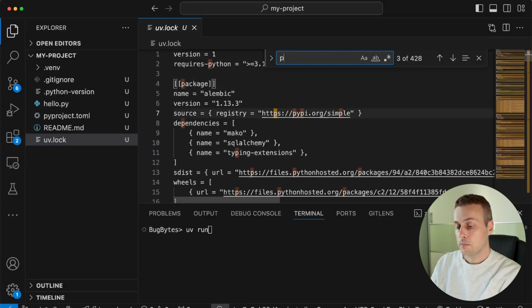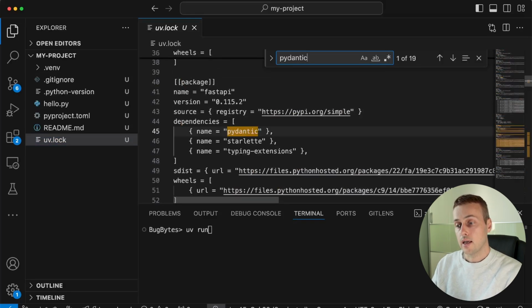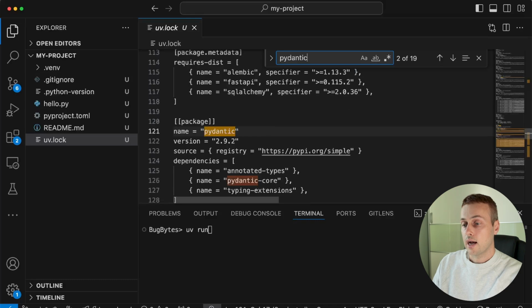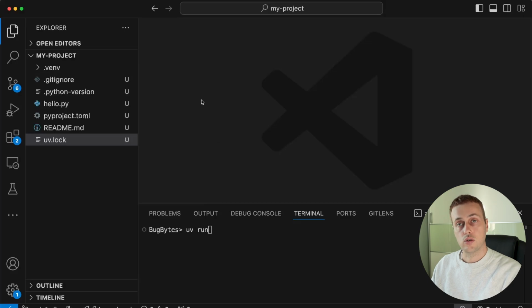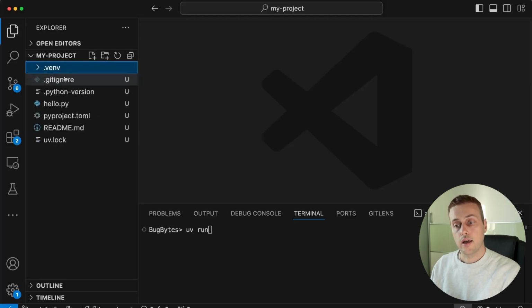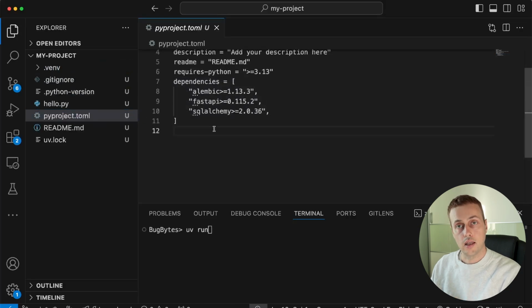If I search for Pydantic in here, we're going to see that FastAPI itself has these dependencies for Pydantic, Starlette, and typing extensions. And we can see the versions for Pydantic as well in the lock file. Now I'm going to close the lock file for now, and we're going to move on. But I just want to note again how quick that process was and how convenient it is to be able to run one command and have all of that created, for example, the virtual environment, and also to manage the dependencies in this way. So we now have a uv managed environment.